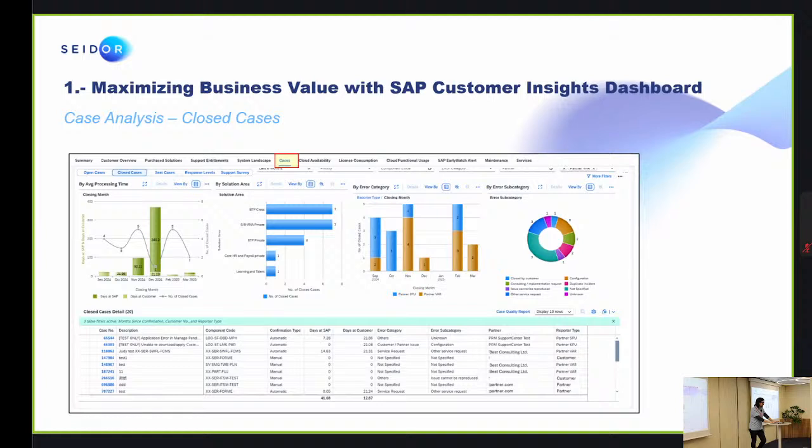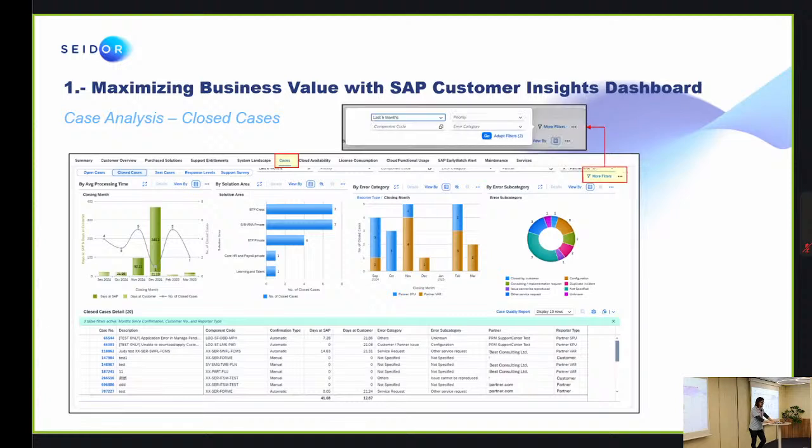Here, in the cases tab, you can see a report of all incidents reported by customers to SAP, even if the case or incident has been reported by a partner, because sometimes the customers don't create any case. There are partners, freelancers, independents that create the cases.